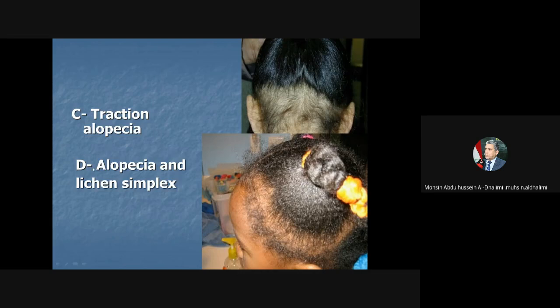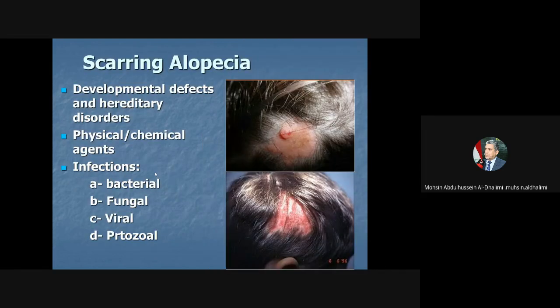Lichen simplex, as we said in the previous lecture, lichen simplex neurodermatitis may affect the scalp, and if it affects the scalp it is usually associated with hair loss. Here we will talk about some of the examples. Of course, we describe only the common conditions that we may see in everyday practice, we don't describe the rare conditions.